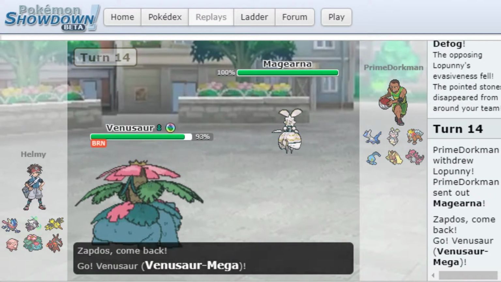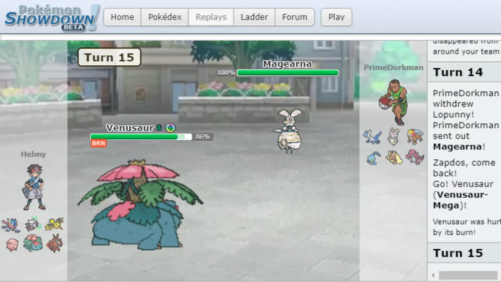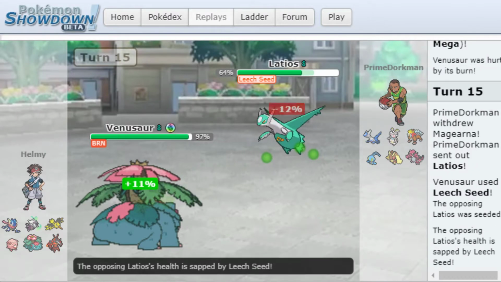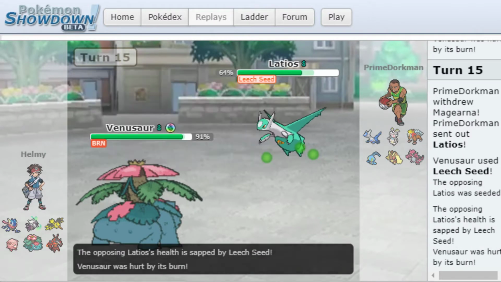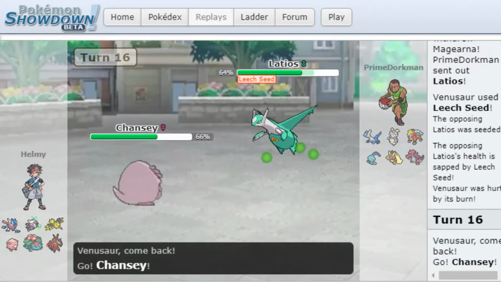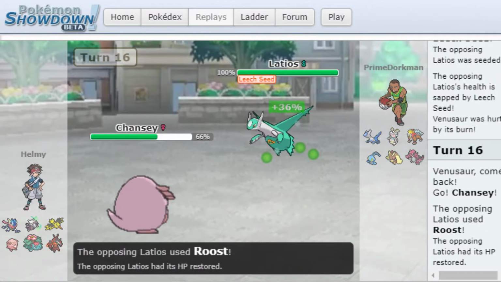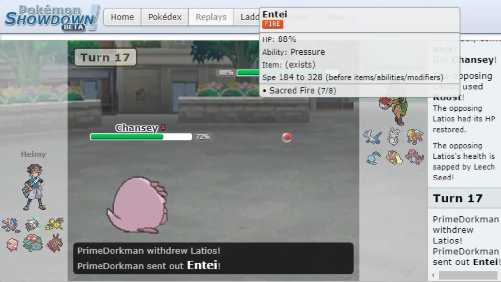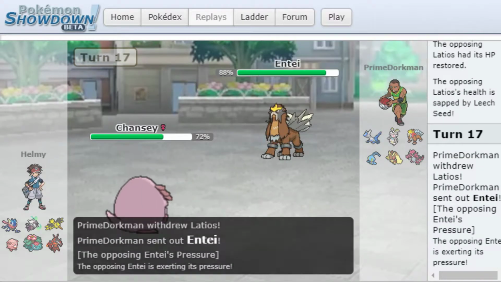But I knew that I didn't want to take a Fake Out and stuff like that. I can go out for Leech Seed, and from here I can switch out into Chansey again and get more health back. He goes for Roost, showing that he's not choiced in any way. It's not Choice Band, not Choice Specs. Entei here is very threatening.